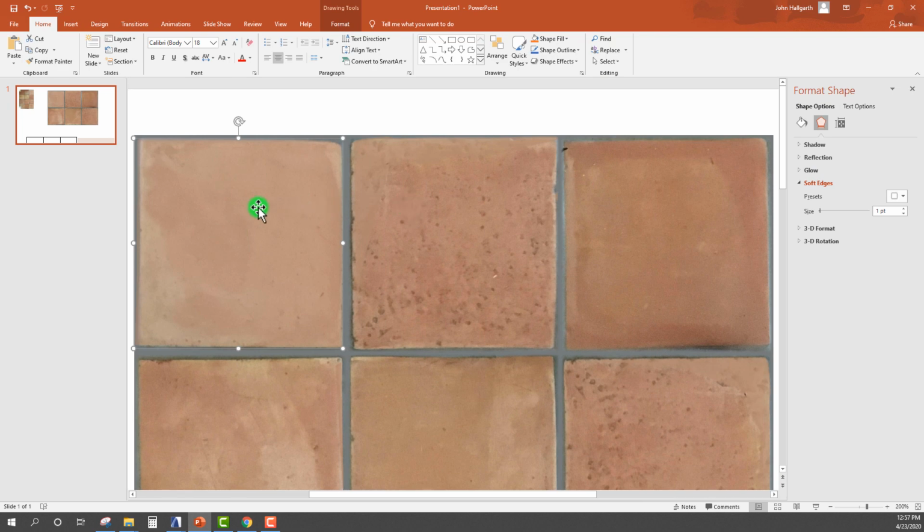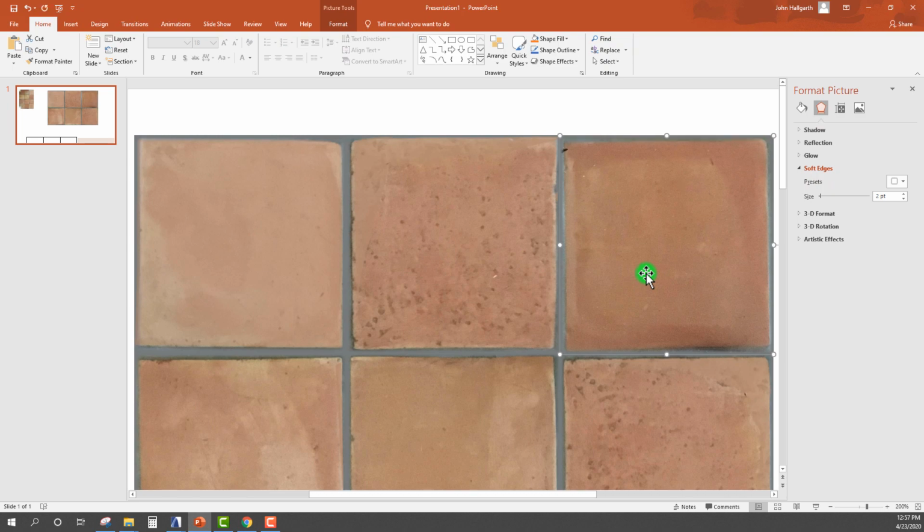So if we click on these, we've got some masks that are bigger than others. We really want that background, that gray image on the outside, to be our boundary at the edge.